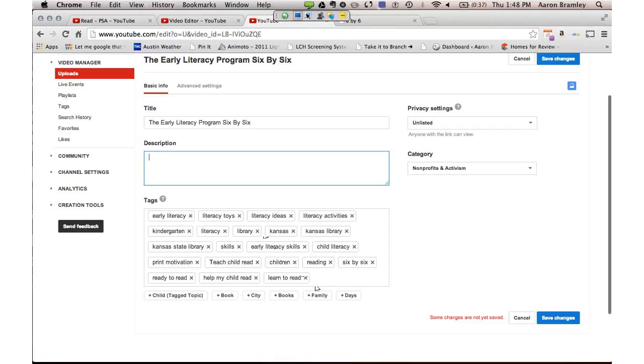If you want to get really scientific about it, the description should have a 12% keyword density. Now, what does that mean? Well, it basically means every 8th word should be a keyword in the description. That sounds a little bit tough sometimes because you want to actually also make sure that this is something that human beings like to read. So I wouldn't get too caught up on counting words and making sure that your keywords are in there. But basically it's about as many keywords in there as possible.